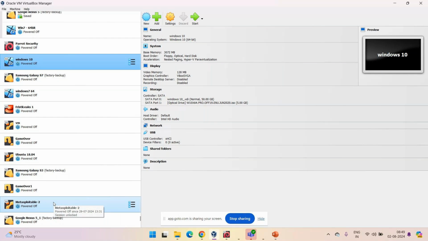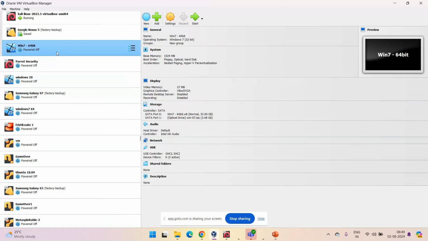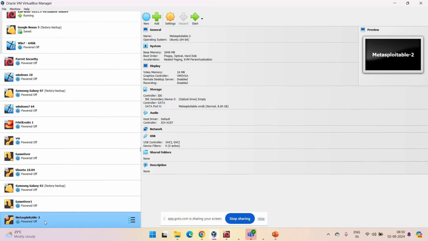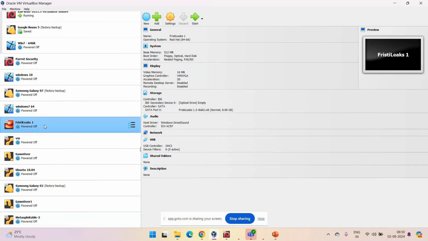Better to start with Windows 7, guys, because Windows 10 also gets updates from Microsoft. Start with Windows 7, then we'll go to Windows 10. Then we will also explore other vulnerable operating systems like Metasploitable 2, Game Over, Fast Leaks, etc.